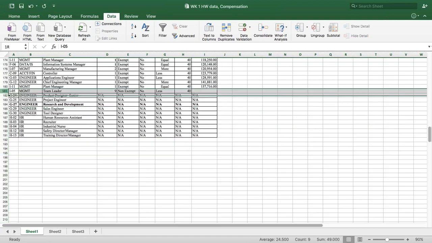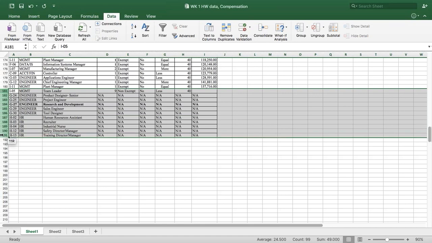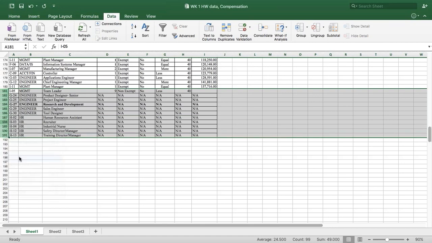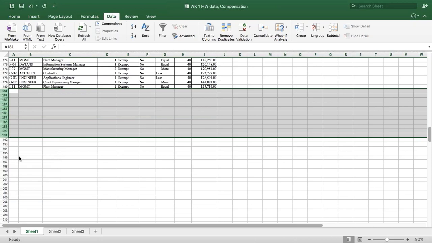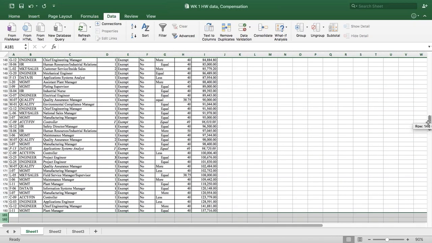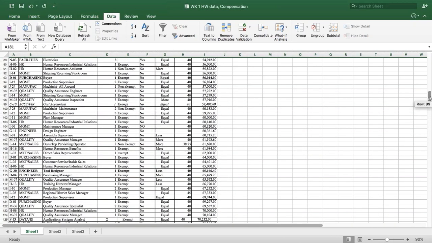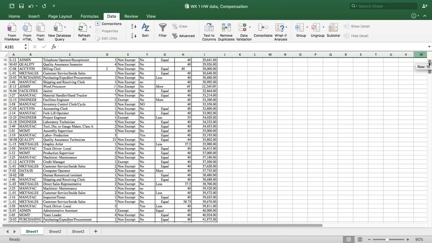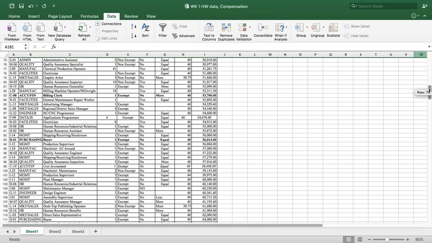And actually, see, I missed some here. I missed these, so let me make sure that I delete those. Okay, so now I look and I see that all of these rows have usable data.